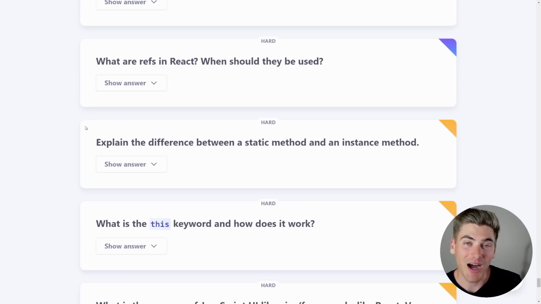By far the most common use case for refs inside of React is when you actually want to store a reference to an element. For example, if I want to focus an input element when I click on a button, I need a reference to that input element, which I can store inside of a ref. There's actually a special ref prop you can pass to any element in React, and then I'll have access to that input element and I can call something like inputElement.focus. So that is the most common use case for a ref. Otherwise, you can use it to store a variable in a function component.